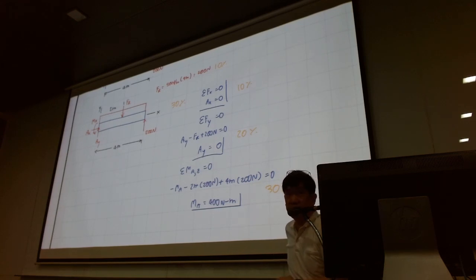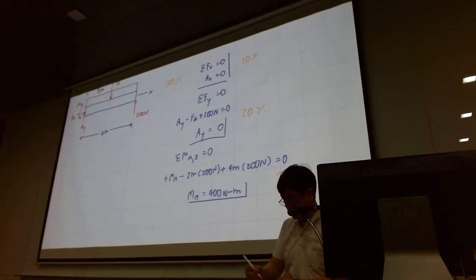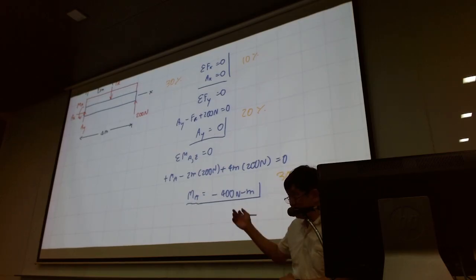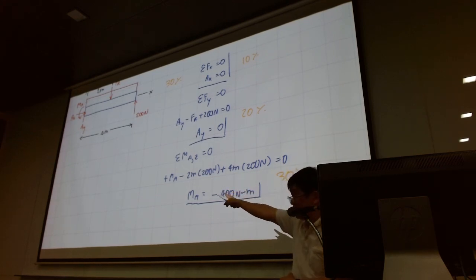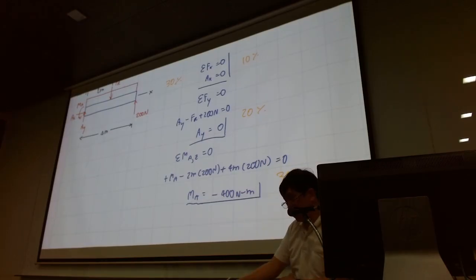Professor, the MA has to be positive, right? Oh yeah, MA positive. Thank you. So if this is positive, that means this will be a negative. See, that's very easy to correct, the error that I have, because your friend pointed out that one thing, and I can trace the error and make a quick fix right there as well.